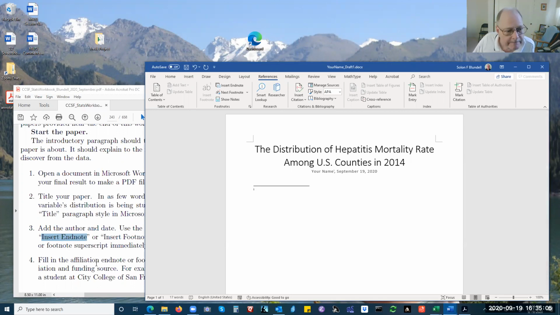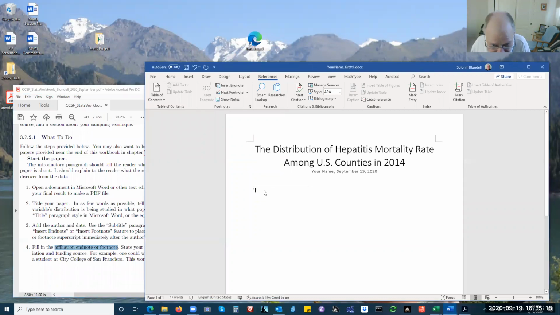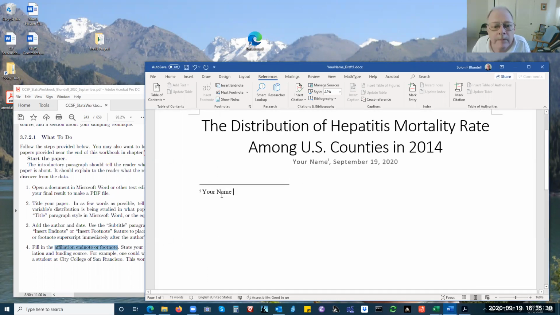Okay. And then I fill in the affiliation endnote or footnote. State your institutional affiliation and your funding source. So you put your name, and you're doing this for City College of San Francisco.